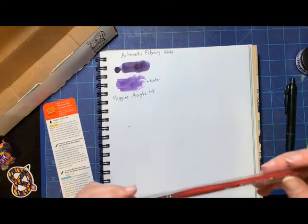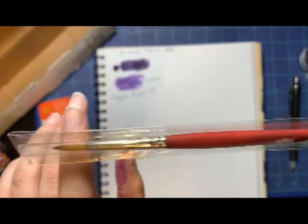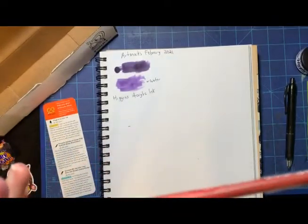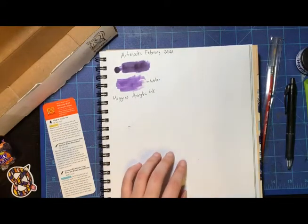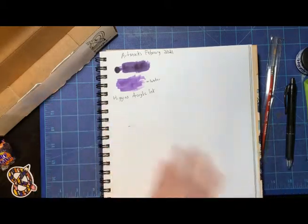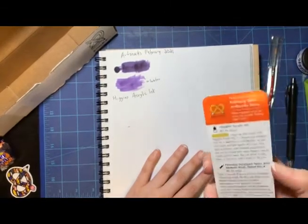And here is the brush. This is what it looks like. Pretty nice. I really like all of their brushes because they're really high quality every time. So we'll try that out when I do the actual piece. So let's see what's the next thing.